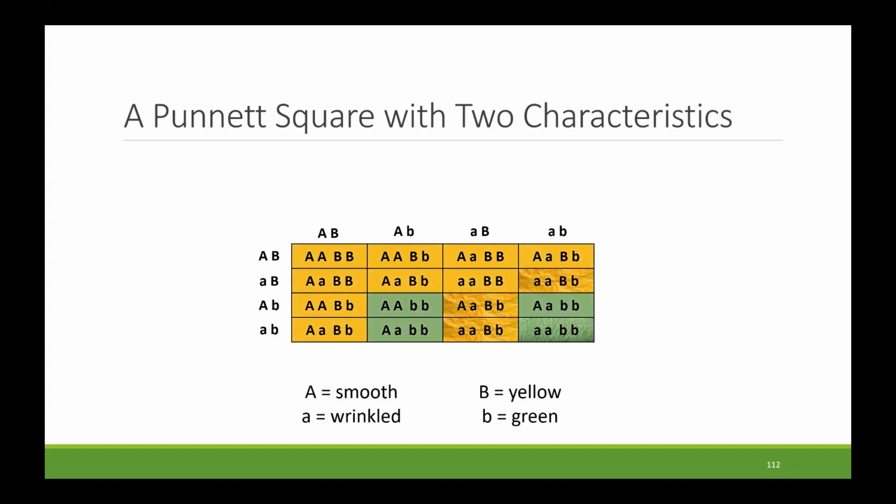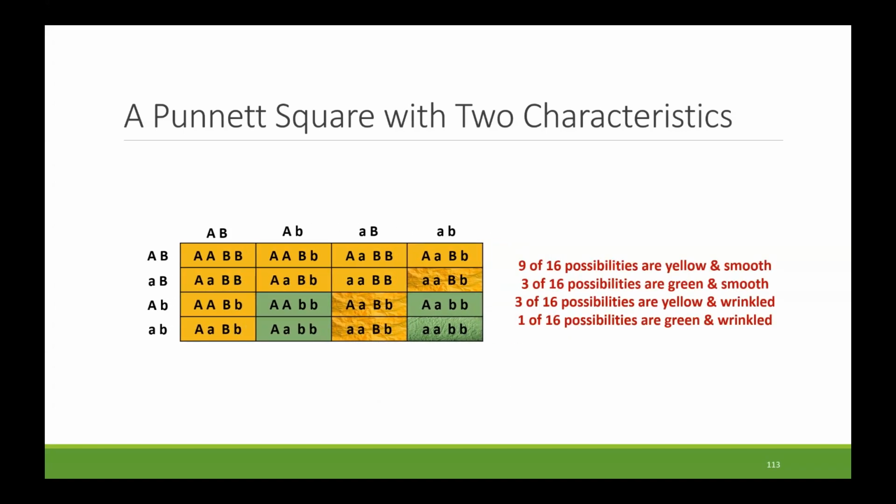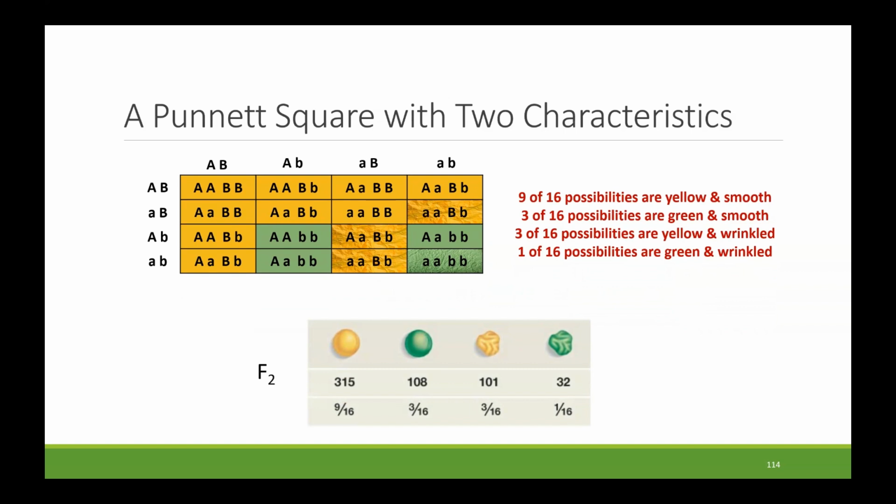And we can go box by box through that table, and eventually you would find this. So each of these has been color and texture coded for what the offspring would look like. And if you tally up how many representatives there are of each phenotype, what you would find is that 9 out of the 16 boxes are yellow and smooth, 3 out of the 16 are green and smooth, 3 are yellow and wrinkled, and only 1 is green and wrinkled. And this agrees beautifully with what Mendel found in his numbers. He found those same ratios on a larger scale when he did this with hundreds of pea plants.